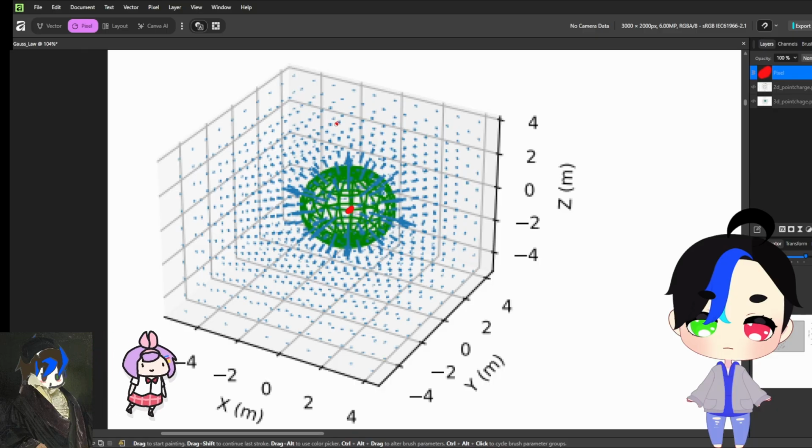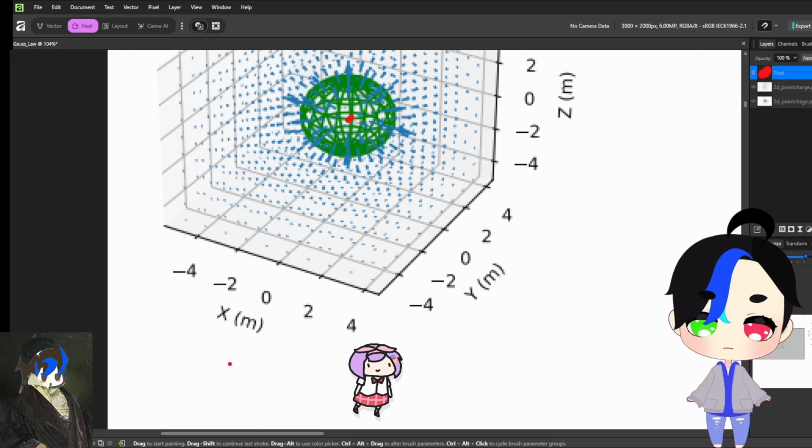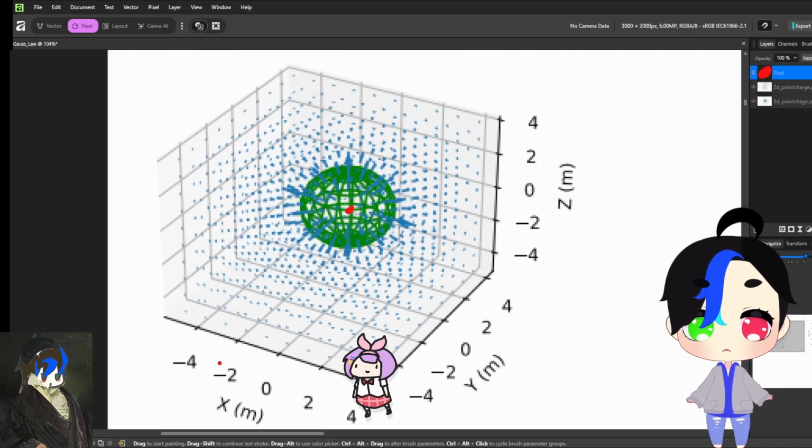The trivial answer in this case, because as you can see, all of the E field has to pass through the sphere at some point, is that this flux is going to be non-zero. But this is not always the case.